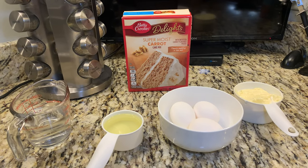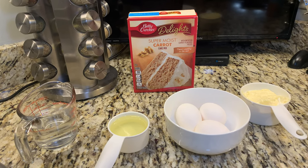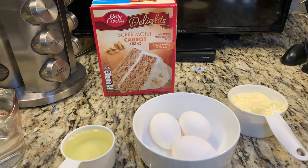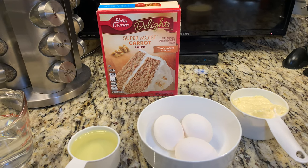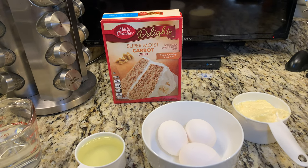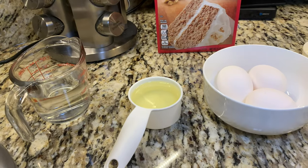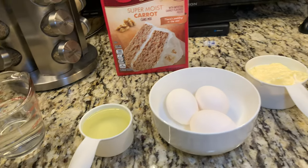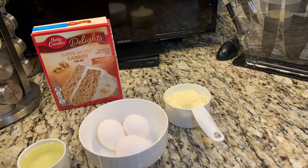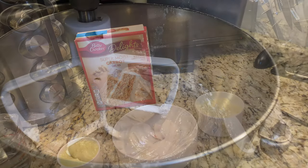So today we are going to be using cake mix, and I'm going to show you a few tricks on how to make cake mix taste like homemade cakes. The ingredients that you need for today are any kind of carrot cake mix, Betty Crocker, Duncan Hines, store brand, whatever choice you want to use, 3/4 cups of water, 1/2 cup of canola oil, 3 eggs, and I'm using 1 cup of sour cream, and I have 2 tablespoons of mayonnaise mixed in with the sour cream. So let's begin the process.